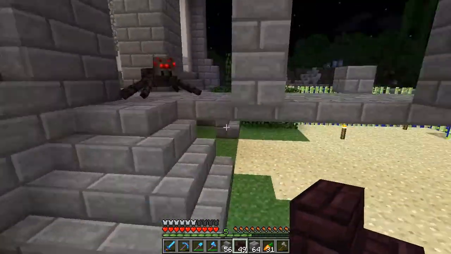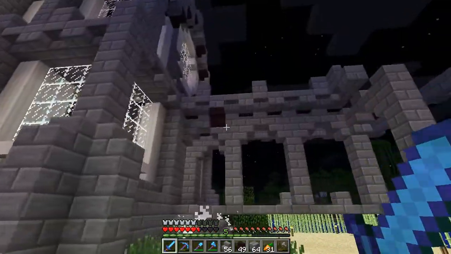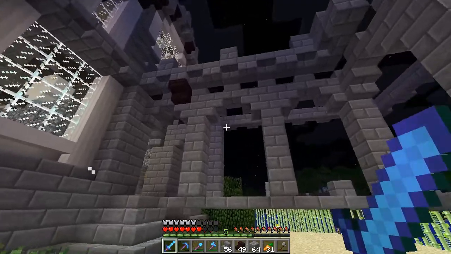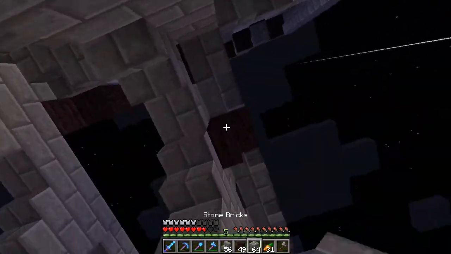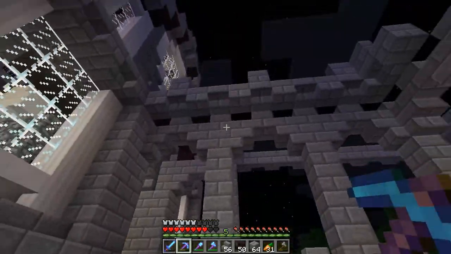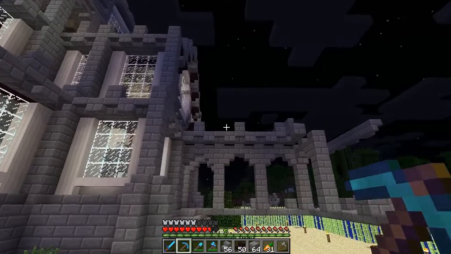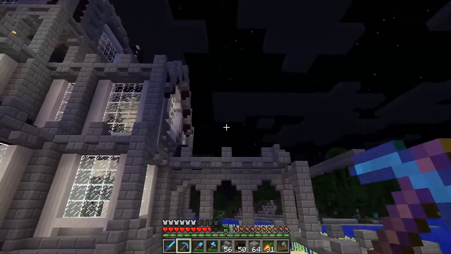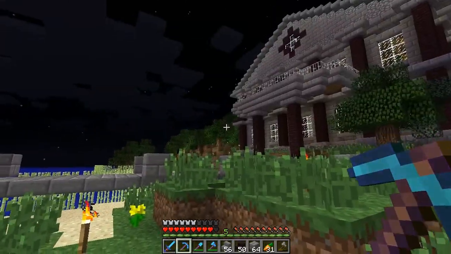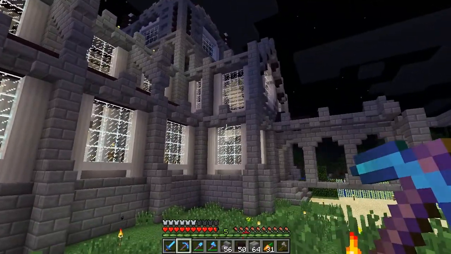Let's have a look. Hey, spider! Wanna get a Bane of Arthropods in your face? Oh, where the hell did that step come from? Did I misplace it? Come down there. You don't really see. Yeah, I think we have to get the roof, the higher roof. Just looks better. Otherwise you can't really see it.